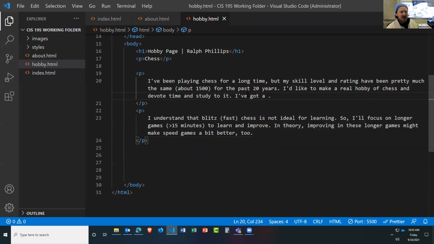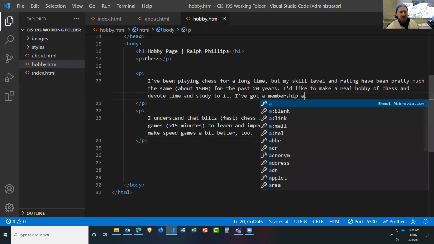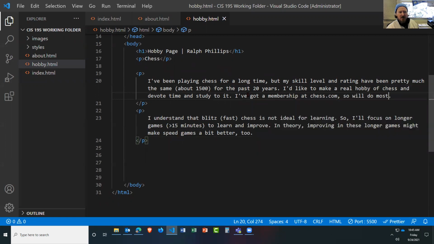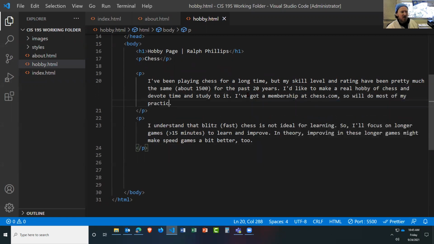I've got a membership at chess.com, so we'll do most of my practice and playing there. Okay, so I'm going to hyperlink over to chess.com.